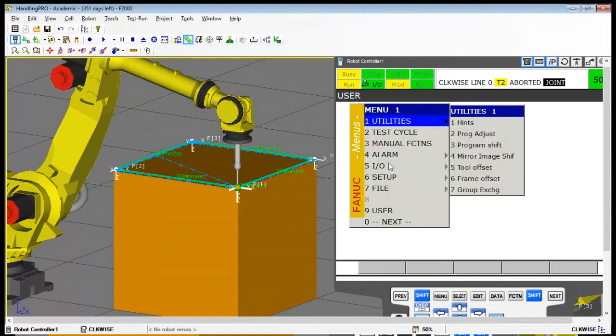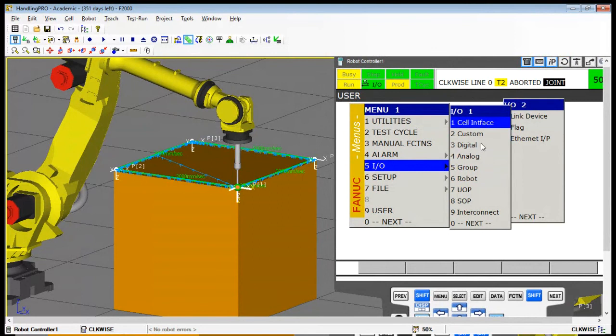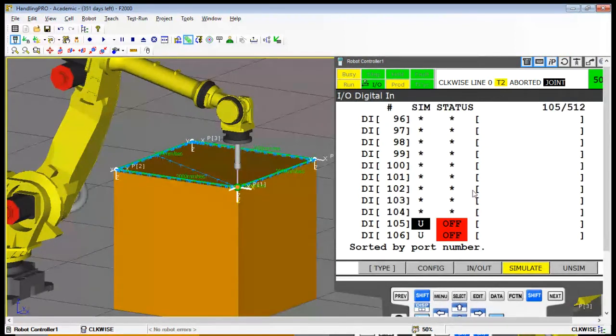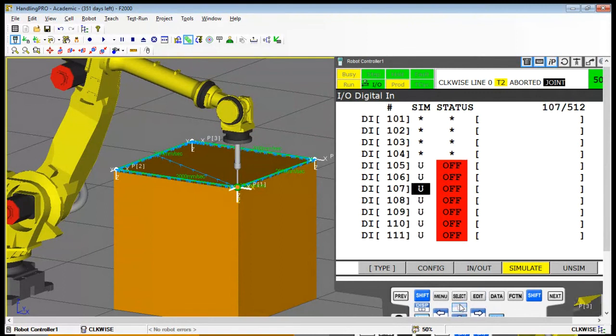And if we go to menu I/O, you can see your digital inputs and outputs here. So right now I'm down here on these inputs, okay? And if I flip over to configuration, you notice how like 104, there's nothing at 104, it's just stars. 101, 2, 3, 4, those are all starred out. But 105 is off.